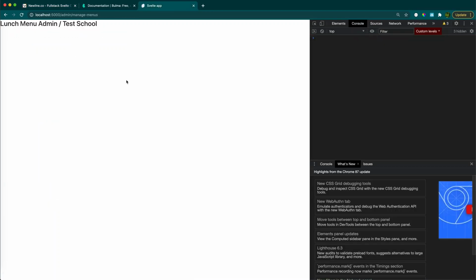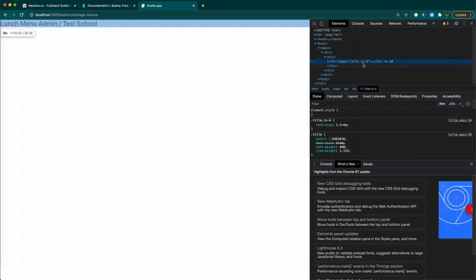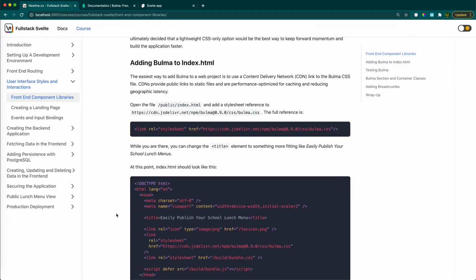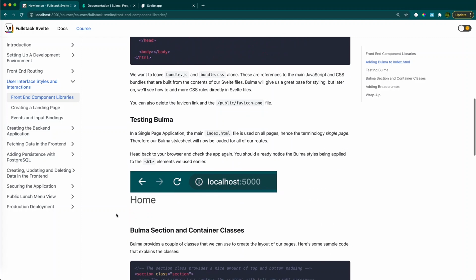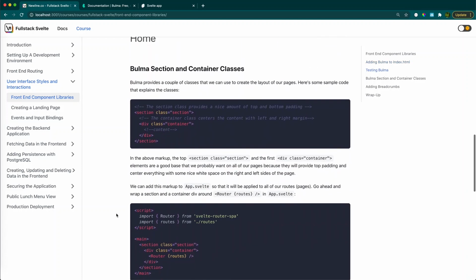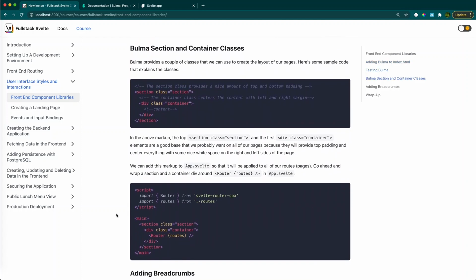And so we can immediately see a little bit of a change, and this is because we've used header elements here, and the Bulma styles are automatically being applied now to those header elements. So one thing we can do to get started with Bulma is use a section and then a container, and both of these will apply a nice amount of spacing to our app and just kind of improve the look and feel a little bit.